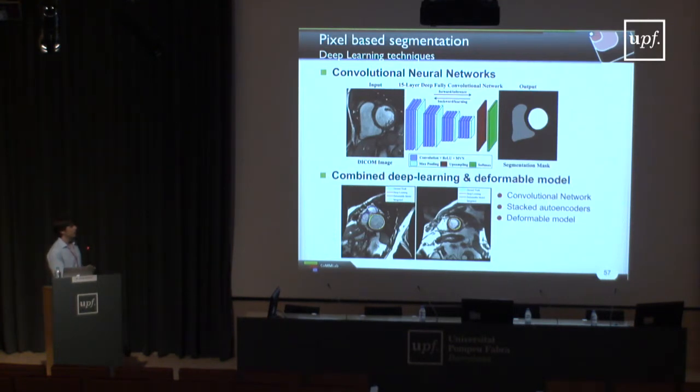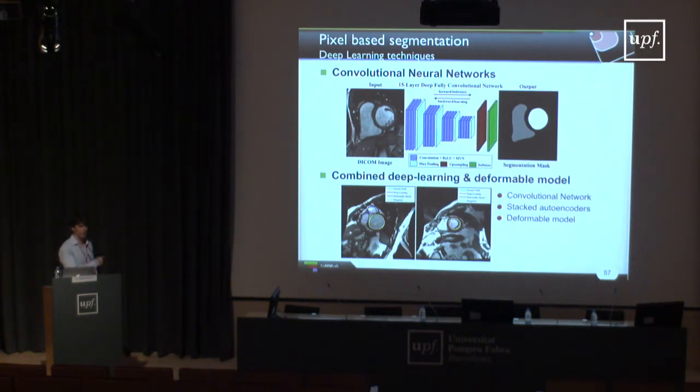these kinds of networks. For instance, you have here a convolutional network that was used for segmenting the blood pools of right and left ventricle here, from here to here, in which you have all these layers. Other people use the convolutional network not for segmenting directly the pixel, but to initialize a shape model like the one I showed you before.